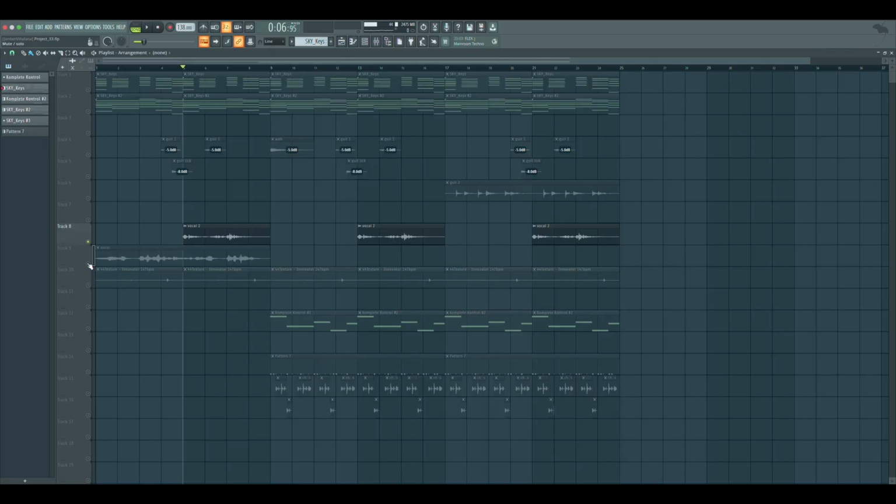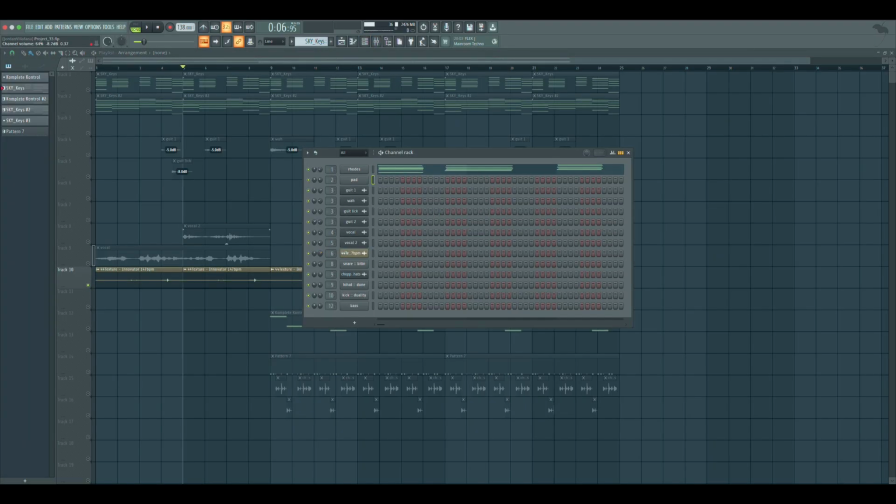All right, next let's get into our textures, and I'll actually turn it up for right now so we can hear it. But for my textures, I just wanted to add something that filled up some dead space in the mix, and also added a melodic effect. And let's listen to it and see what I'm talking about.